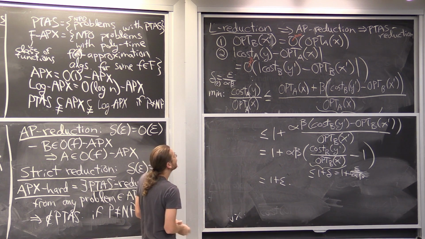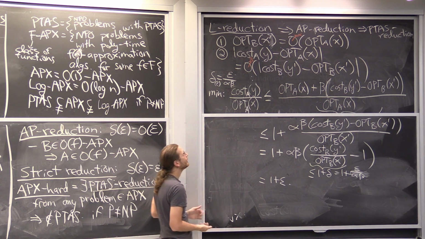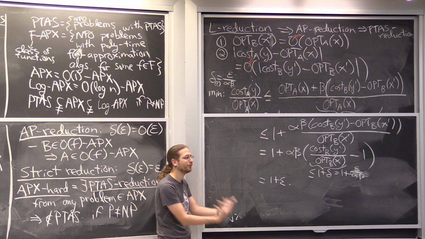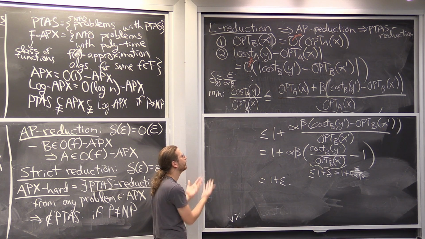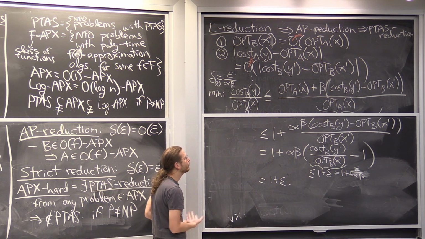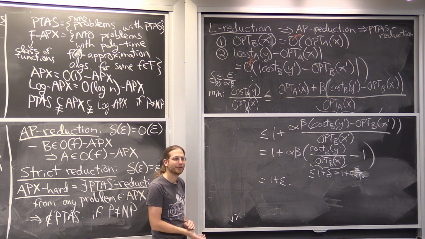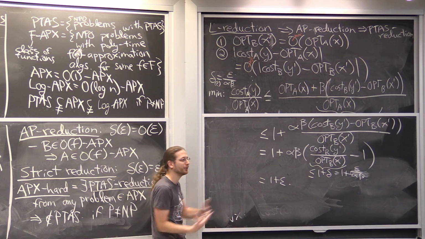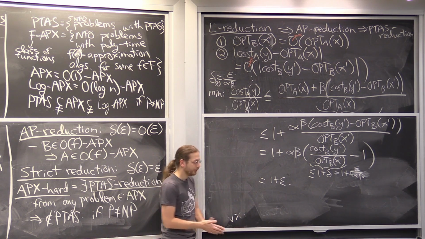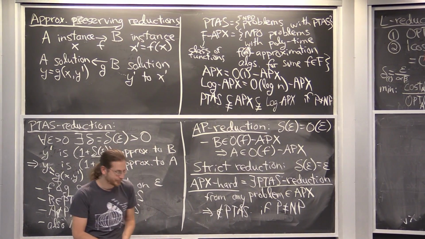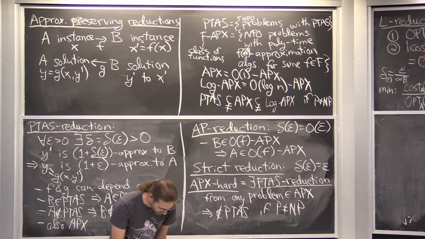And the funny thing is somehow L-reductions, though they're a little bit less natural, I feel like. I mean, if you're thinking about constant factor approximation, why should you care about absolute error? The short answer that I've seen written in various papers is because it's easier to think that way for a lot of the typical reductions that you do. So let us do some of those reductions, and we'll get some intuition.